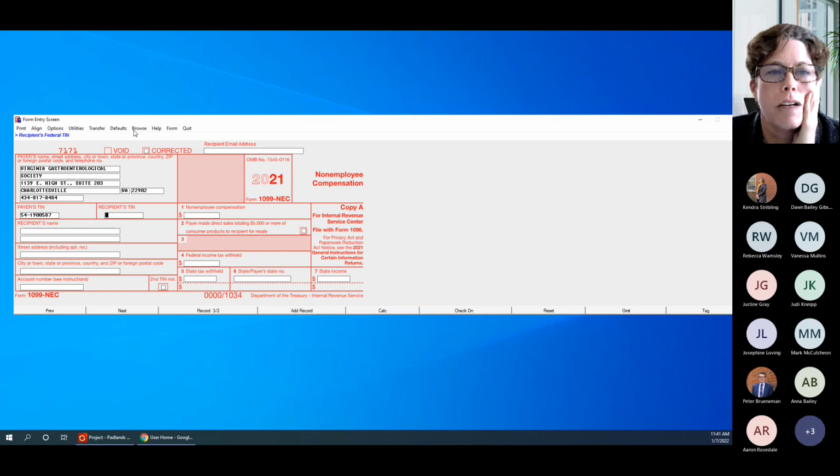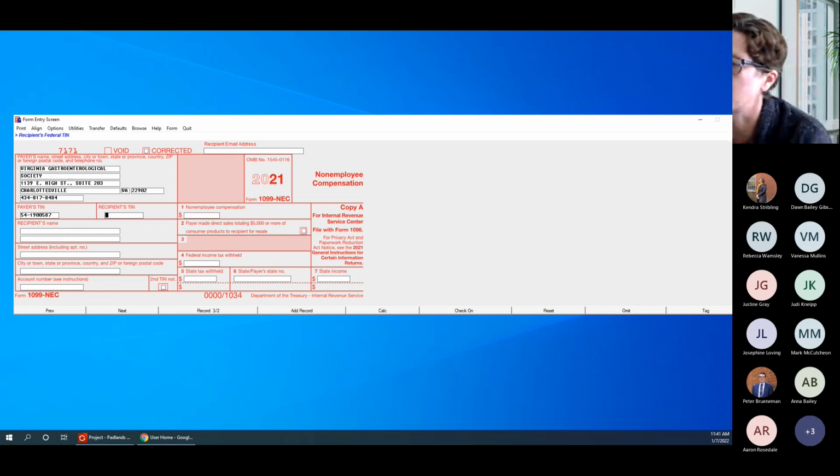You know what, Becca, I'm going to have you take over while I just double check and make sure I've got the correct instructions on this because I don't want to waste anybody's time while I am doing that incorrectly. I'll show you the jump to the 1096 when Becca is finished right before we stop at noon.